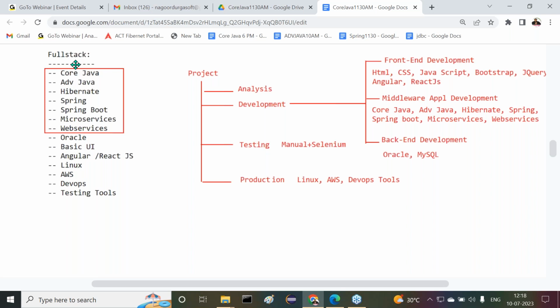Durgasoft is totally against backdoor jobs, job guarantee programs, and this kind of shortcut approaches. Durgasoft totally believes in a content guarantee program. At maximum level, we are going to inject the subjects into everybody. We should have patience, we have to understand the content, and we must work hard. Then only we are able to get the jobs.